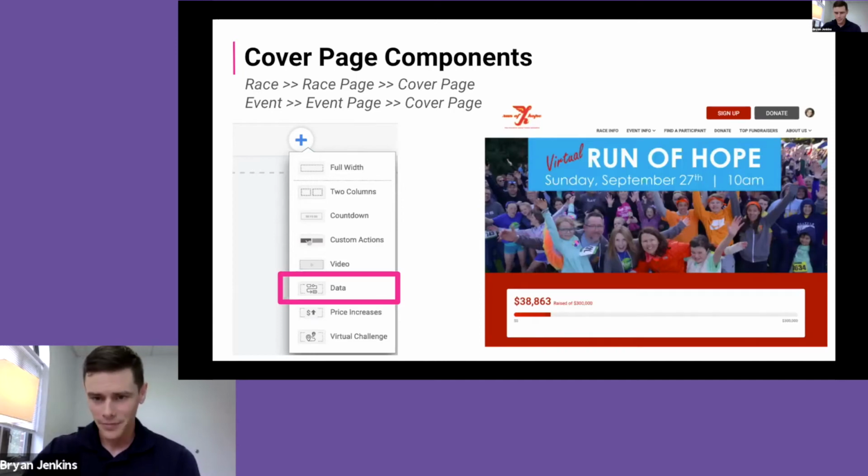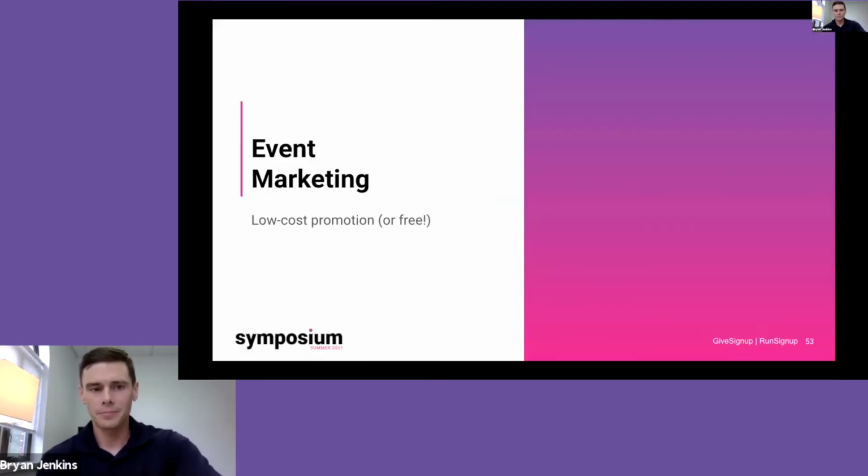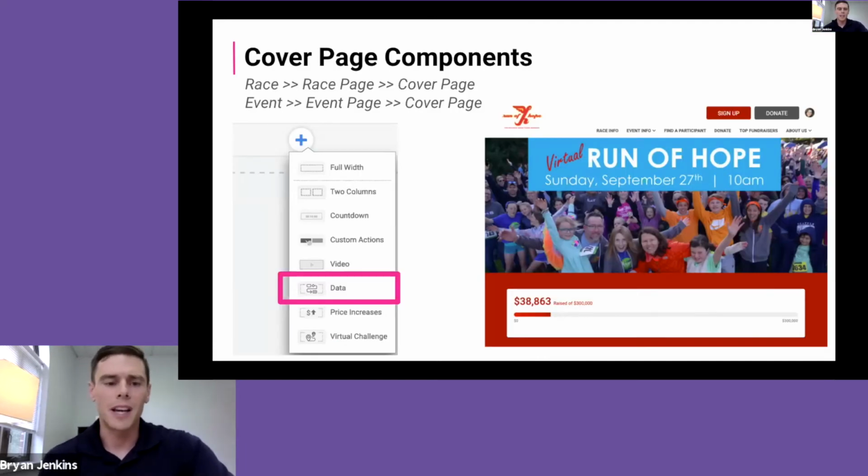It's that easy. So data, this is something a lot of our nonprofit clients and challenges have been using. The cool thing is that this feeds automatically from the GiveSignup RunSignup database. So as people are donating to your cause, it updates the thermometer and it shows up right on your homepage. This type of feature is really expensive with custom websites, and it's completely free and included in the platform. And the one last thing I wanted to mention about that is our virtual challenge. So if you're interested in potentially doing a virtual challenge, we do have a thermometer for the virtual challenge as well, such as total mileage.